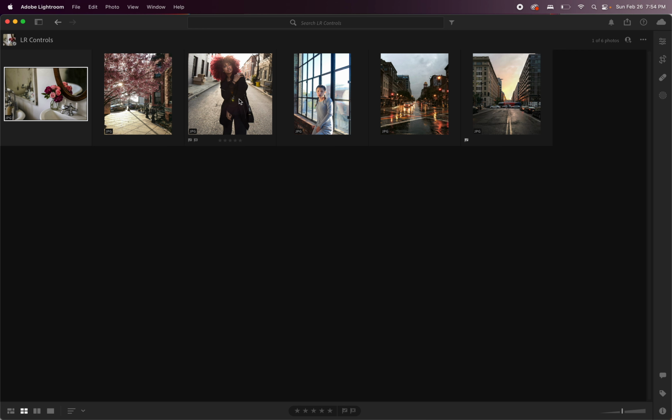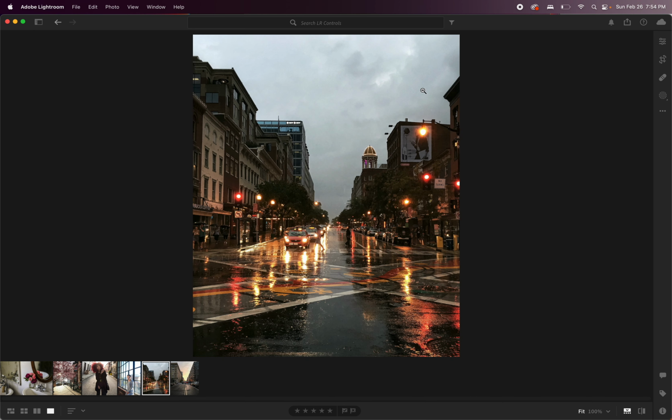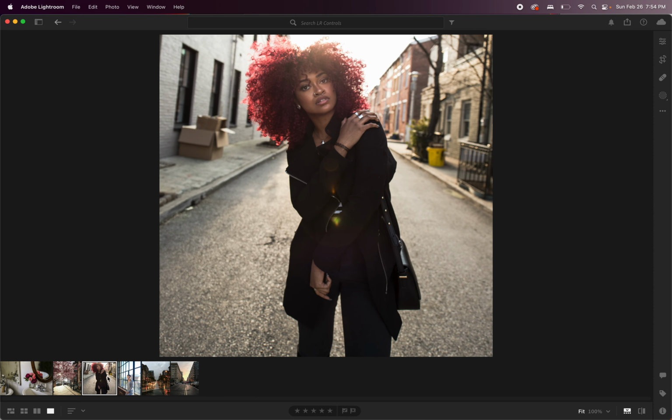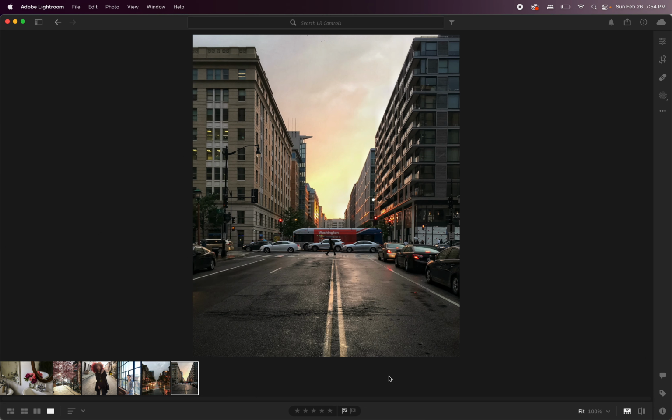Let's just take this photo, for example, of the city. Double click and it opens like that. You've got this film strip down here, by the way, and you can just click and that'll take you between the different photos. You can collapse that if it's ever in your way over here. But I like that. It's a great way to navigate.